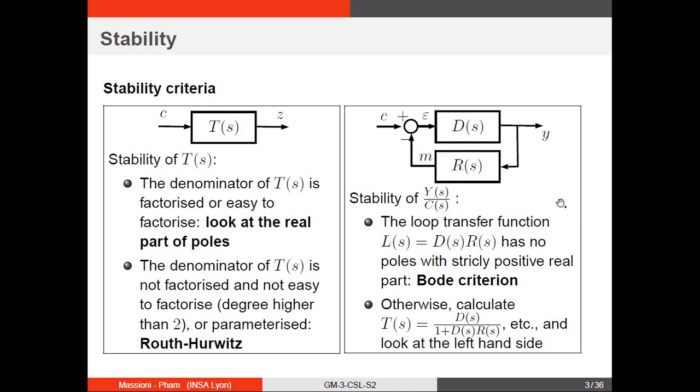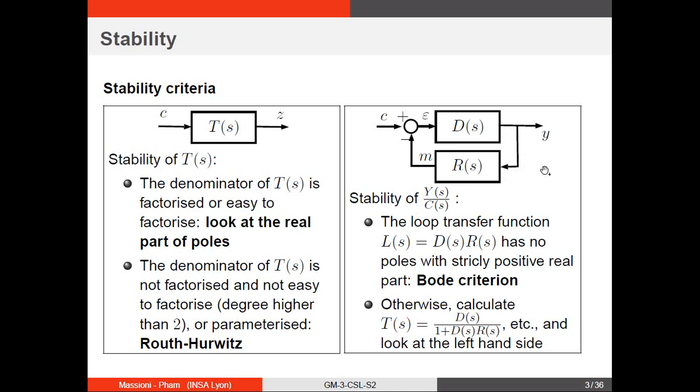Draw the Bode diagram or the Nichols-Black diagram. Apply the criterion, and then you can decide whether from c to y the system is stable, and not only from c to y, but from c to epsilon, from c to m, from any input perturbation you might have everywhere. The closed loop has only stable transfer functions or only unstable transfer functions, which means if you assess the stability of one transfer function from a signal coming from outside to any signal inside the loop, then all of them are stable.